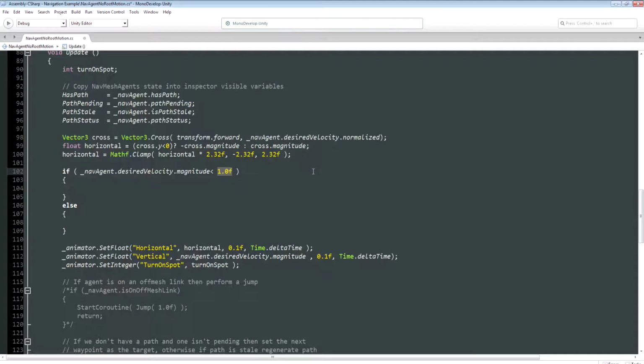So when we detect this is happening, we want to say to the nav mesh agent, stop moving at the moment, we've got some turning animation that we want to play, and we're going to let you know when it's okay to start moving again normally.